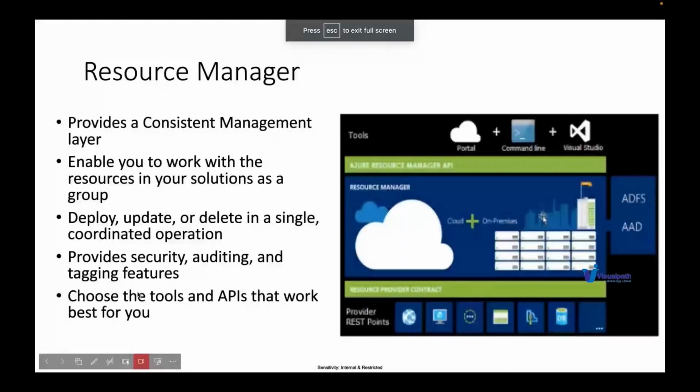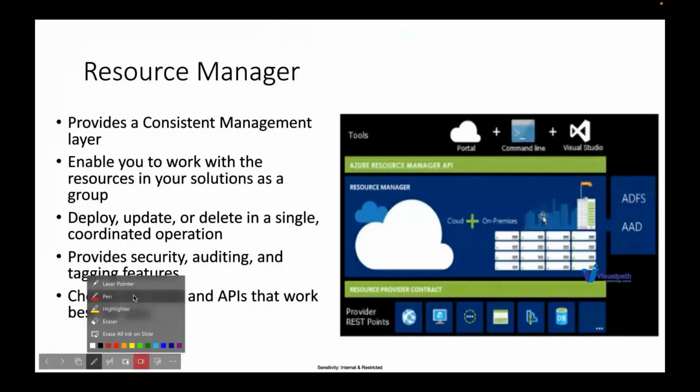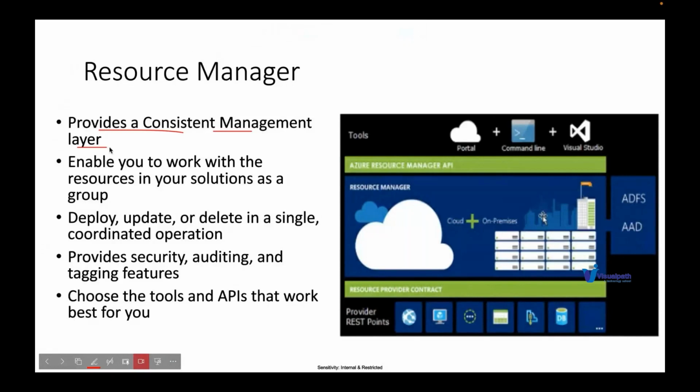The Azure Resource Manager provides you a consistent management layer to manage your services in Azure. This will enable you to work with the resources in your solution as a group. Means any services you want to deploy will be deployed under a resource group.